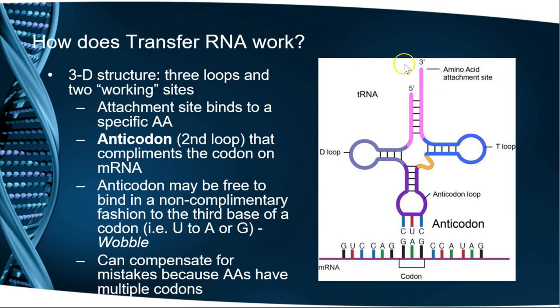This is where the polypeptide bond is going to form inside the ribosome. And then this is the anticodon that attaches to the codon. Remember, it is complementary. So the anticodon and the template strand of DNA should match, right? And then the mRNA and the coding strand should match.